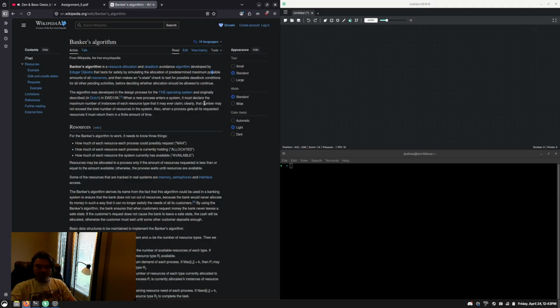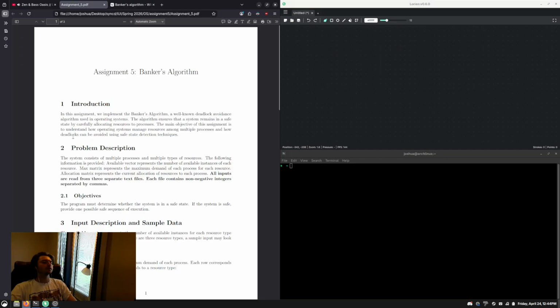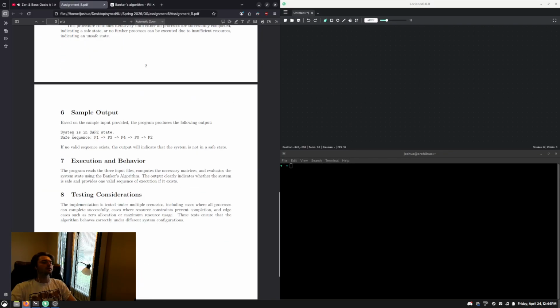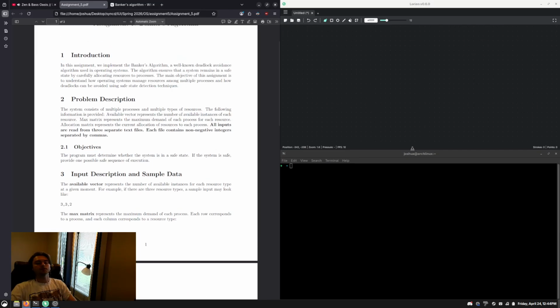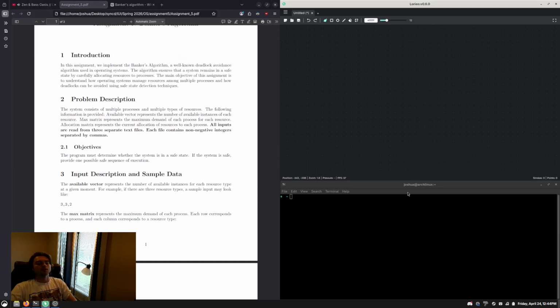So I'm going to look at this assignment. I'm going to draw a little bit of a diagram about what I think it could look like programmatically. And then we're going to get a little bit into the C implementation of this. And I could totally fail, but that's okay. Even if I fail, it's really okay right now. I just need to start working on this.